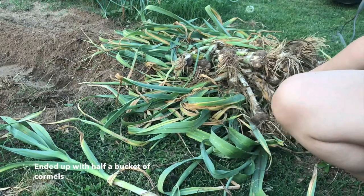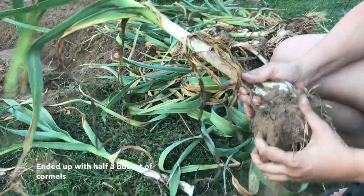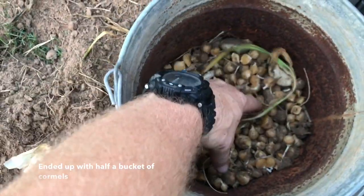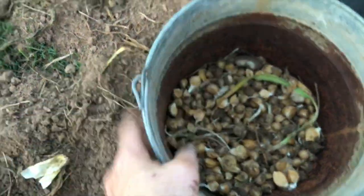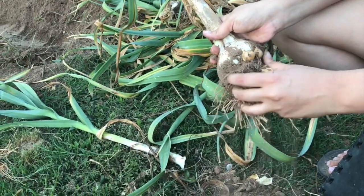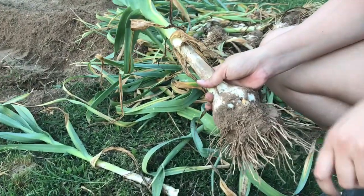Marion's steadily working on removing the cormels from the garlic, and so here's what we have so far. About a quarter of a bucket, and we're about, would you say, halfway done with this, maybe? Yep. But we still have the other patches to harvest.